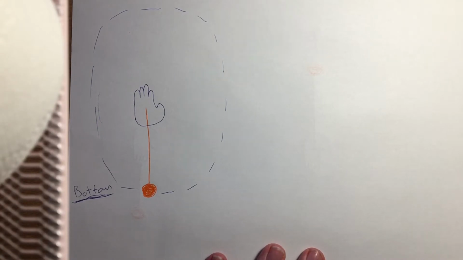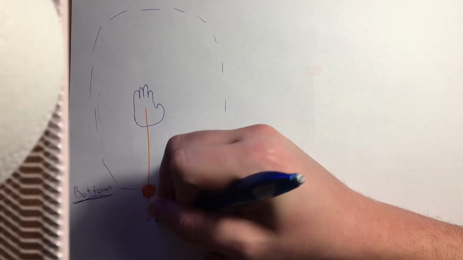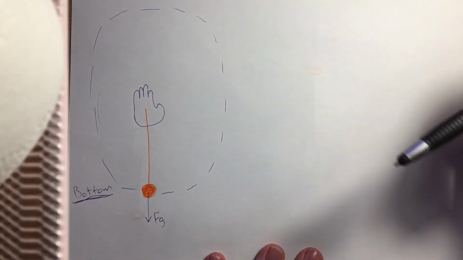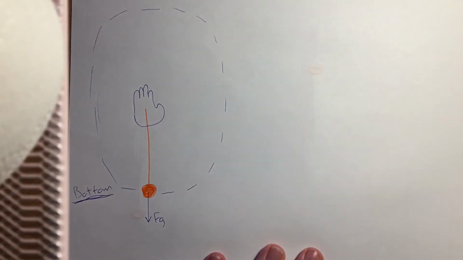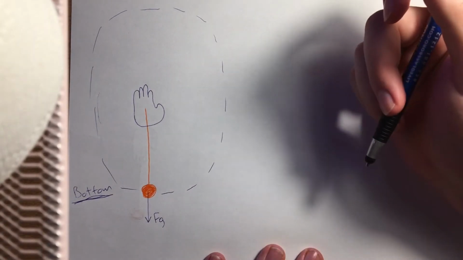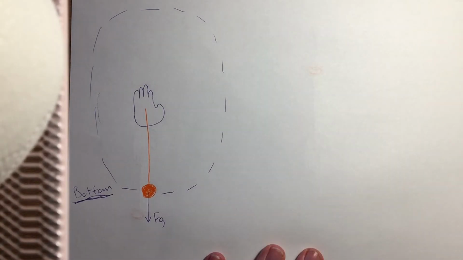So what force is always acting on everything? It's pulling you towards the center of the earth. That force, of course, is the force gravity. And then there's another force acting on the yo-yo. The force comes from the string right here. What do we call the force in a string or like a rope that's pulling something? That's force tension. So we have force gravity and we have tension.